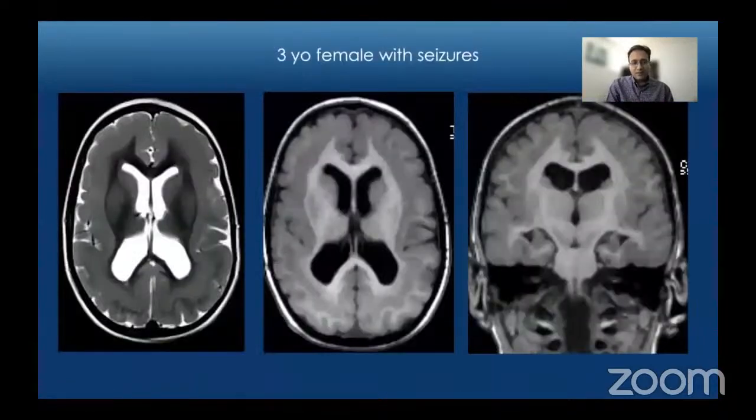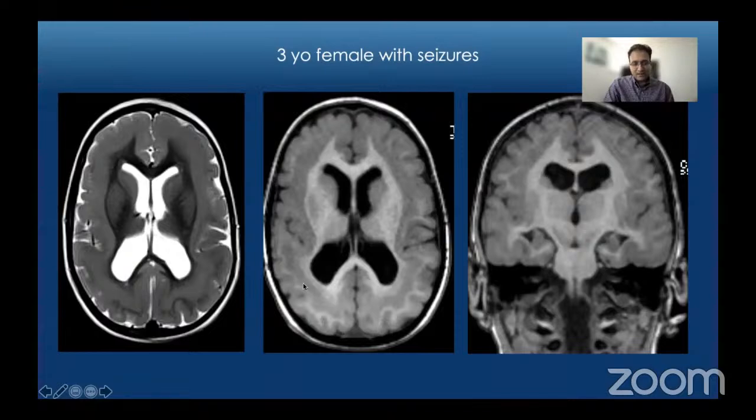Moving on to case number 4, a 3-year-old female presenting with seizures. On the axial T2 and T1 weighted images, again, we see this abnormal gyral and sulcal pattern. There is broadening of the gyri and very shallow sulci, and there is associated thickening of the cortex. If you look more carefully in the posterior region, there is this band of white matter which separates somewhat normal appearing cortex from this additional band of gray matter looking tissue.